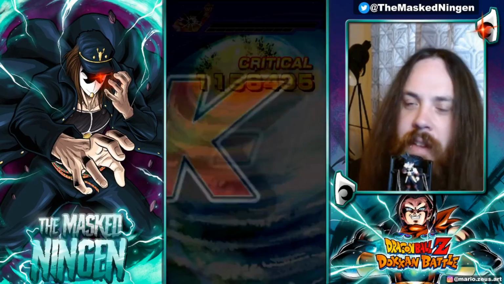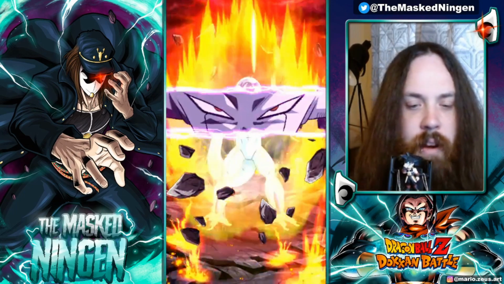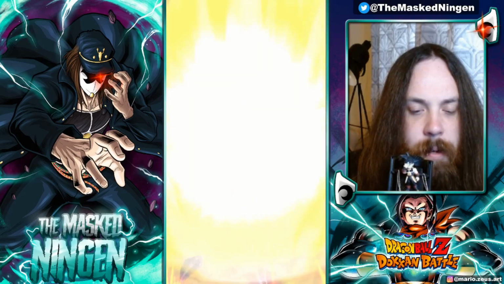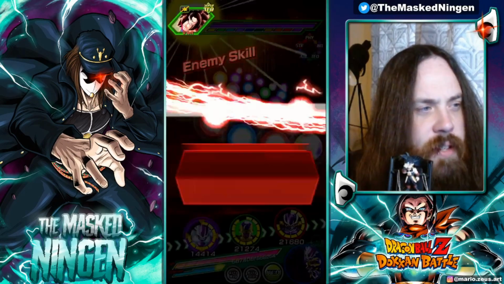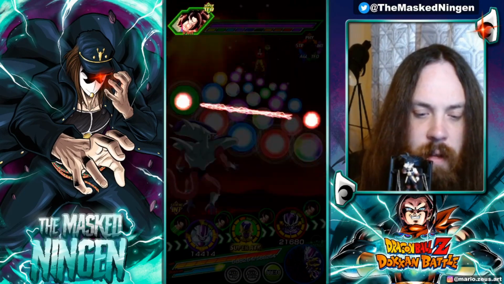He's got like no health. Yeah, you get the crit as well. I believe he has built-in crit chance as well, so very, very good. Now we get you to transform into Golden Frieza. I think he still shares... Yeah, he still shares 4 links. And now we have this guy on rotation as well.